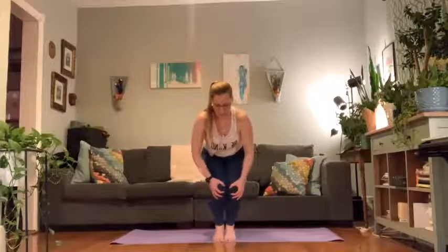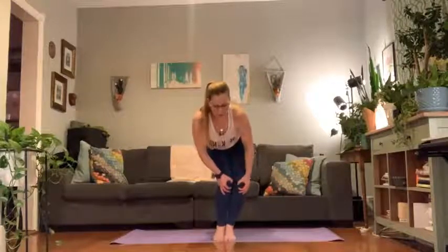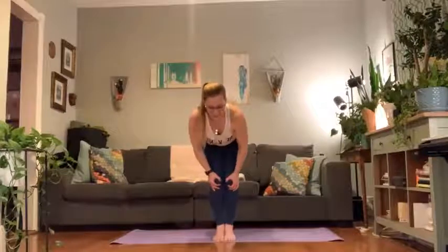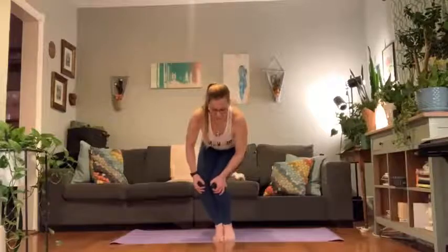Now you can keep on like this with your feet firmly planted on the mat. You could kick it up a notch, so the option's there to get a little bit more challenging by lifting the heels. So now you're kind of on your tippy toes here, and now see what kind of circle you can make. And when you're balancing, just pick one spot for your eyes to focus on. Try not to let them dart around. Go both ways. Just exploring, seeing what's available to you here, or maybe where the blocks are. Come back down, just lift up, pedal your feet out.